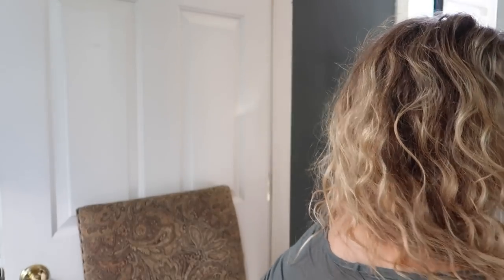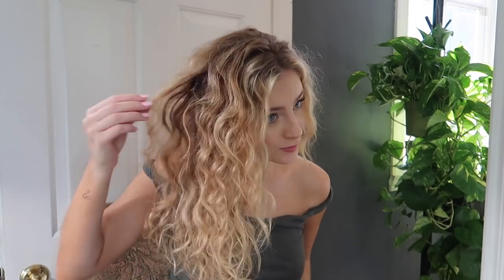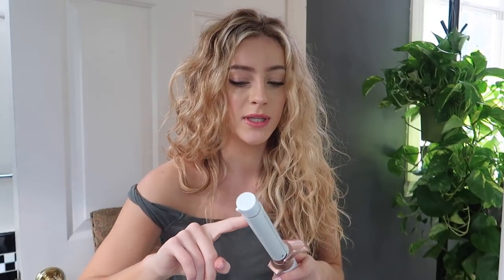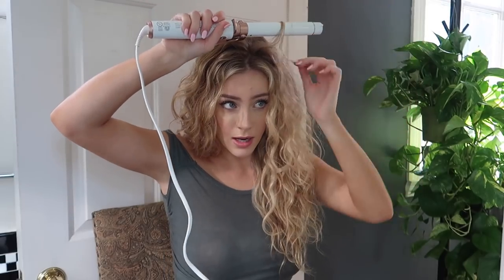And it turns out looking like this. I honestly really really love when my hair is like crazy curly and just super voluptuous — it kind of brings out the lion in me. Now I'm going to unplug this, start wrapping this up, and then I get a very very small curling iron — I'll show you in a sec — just to get rid of all the little frizzies and make it perfect. So I go in with my T3 curling iron, the smallest attachment that came in the little set. I take the pieces that kind of look frizzy and wrap them around.